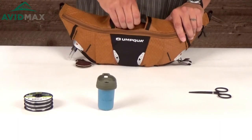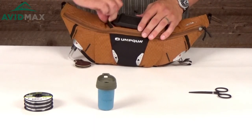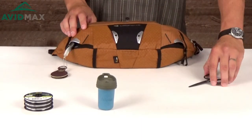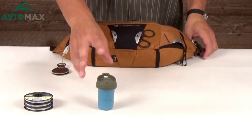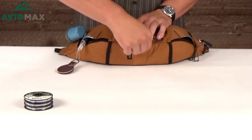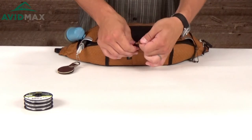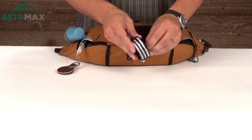On the top it's got a little removable foam patch so you can keep using that one or put any fly you want on there. The front is a great spot for a pair of pliers, and then something like a little pie-o-pod can go over here on the side. Down at the very bottom of the pack is a cool little spot where you can attach a few different spools of tippet.